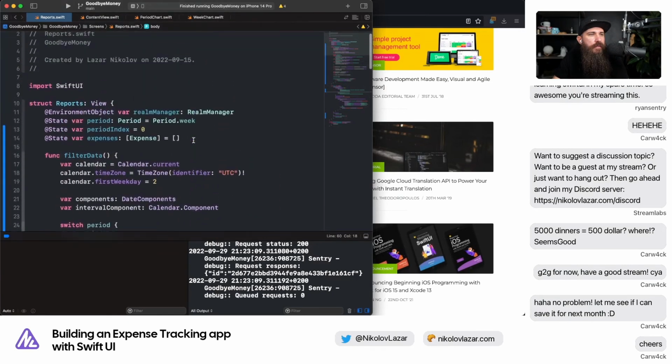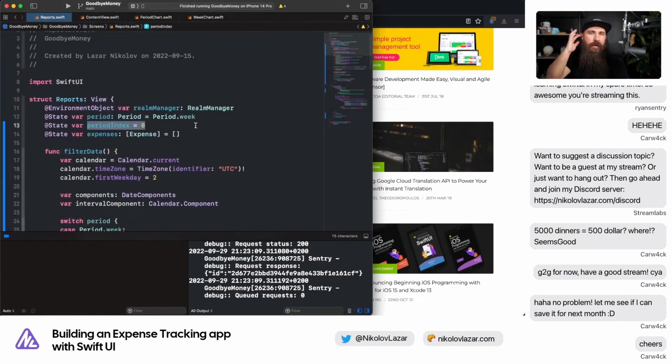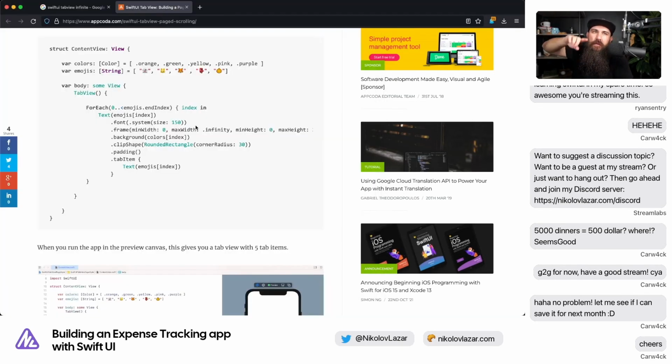We're basically going to be swiping the period index, right? So right now we're at 0, but when we go right, we'll be at -1, where the biggest number is going to be 0, right? And that's going to be the thing on the right, right?